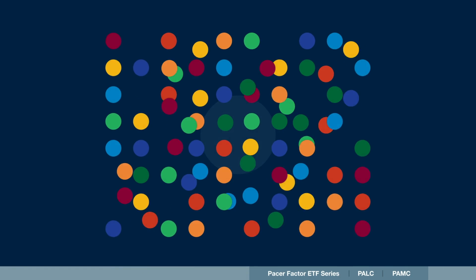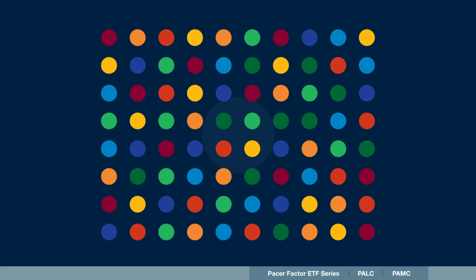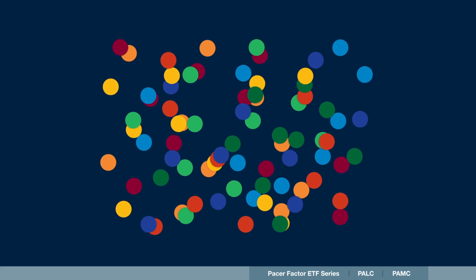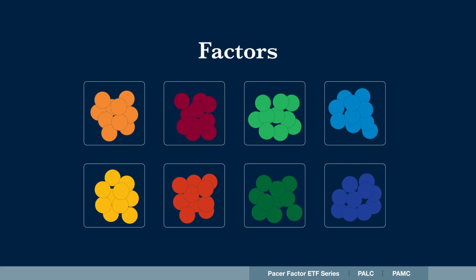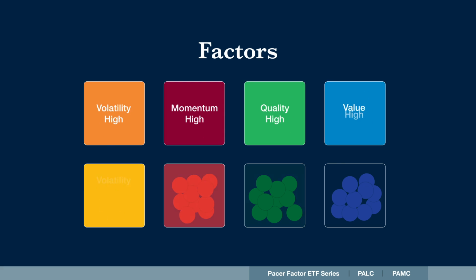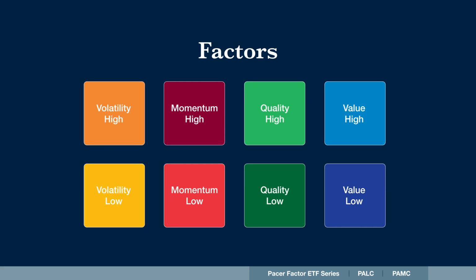There are many ways to categorize the stocks that make up an index. Often it's done by industry or sector. But there is an additional way to categorize stocks using attributes that illustrate possible behaviors and performance. Those attributes are called factors. Factors are attributes that help explain a stock's long-term risks and returns.